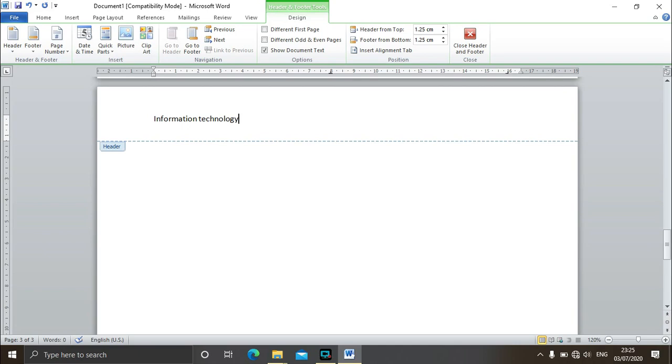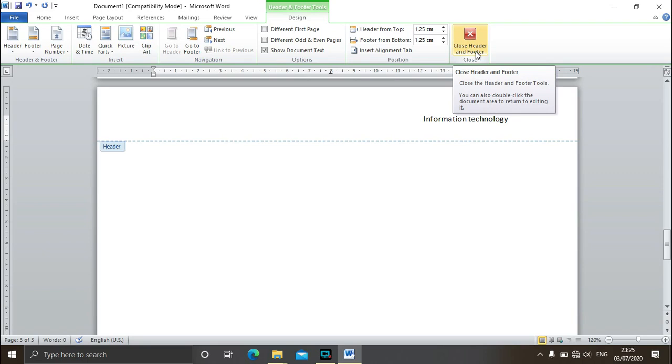So if you type, this text will appear on all the coming pages, whichever number of pages you have in the document. In each and every page, this information technology text will be printed in the same position. If you want to change the position, you can change it, to come in the center or at this particular position. So it will be repeated at this place only at all the places. Click on close header and footer.